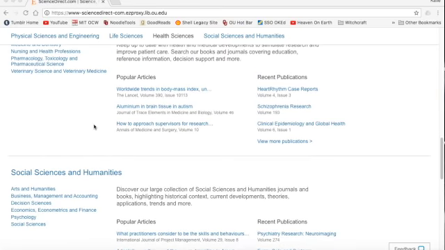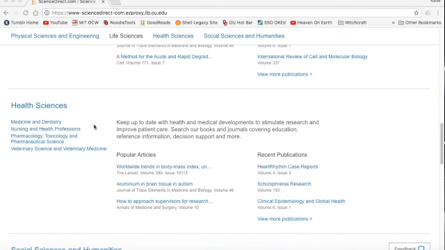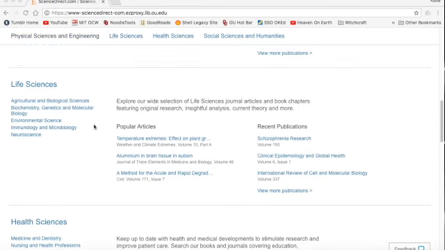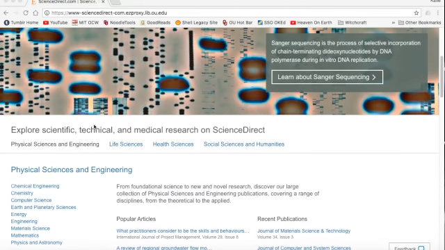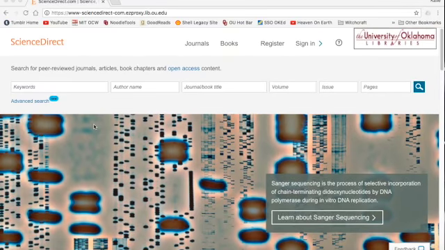Now, the oldest item I was able to find in this database is from 1654. It was written by Huygens, and it is a translation of his On Finding the Magnitude of the Circle, and that was in the mathematics section. So that's the oldest material that I was able to find.